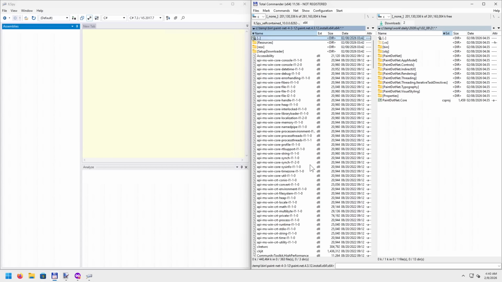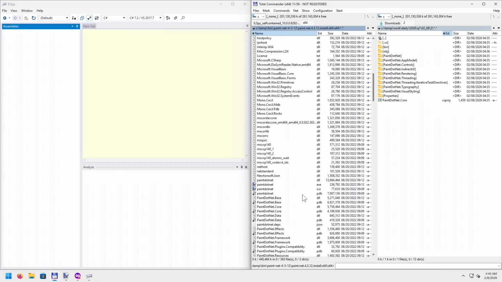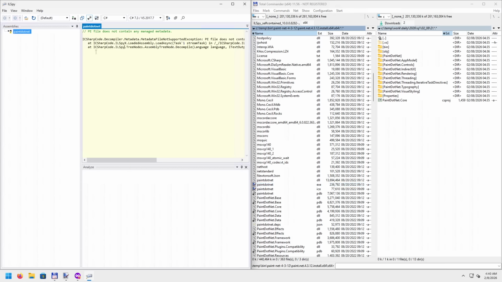And then let's find one of the most important DLLs in here. There's paint.net.exe. Let's see what this thing is. And it says that it does not contain any managed data, so it already smells like .NET Core or .NET.